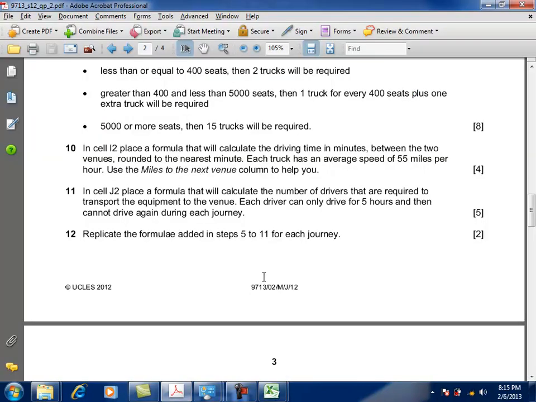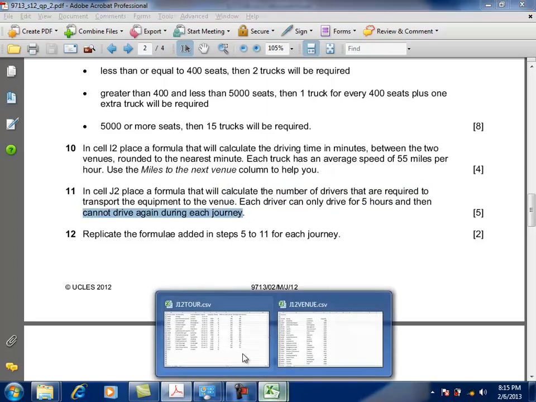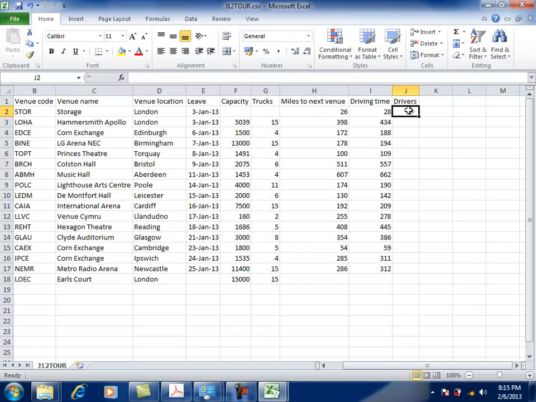Next part. In cell J2, place a formula that will calculate the number of drivers that are required to transport the equipment to the next venue. How many drivers are required? Each driver can only drive for 5 hours and then cannot drive again during each journey. So we have to find out how many drivers are required.